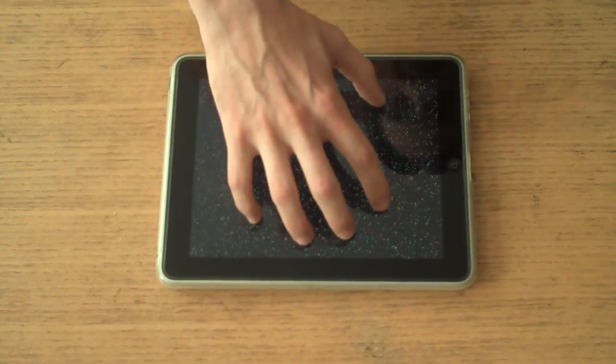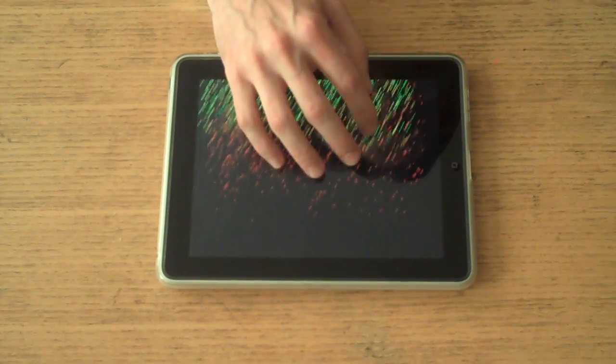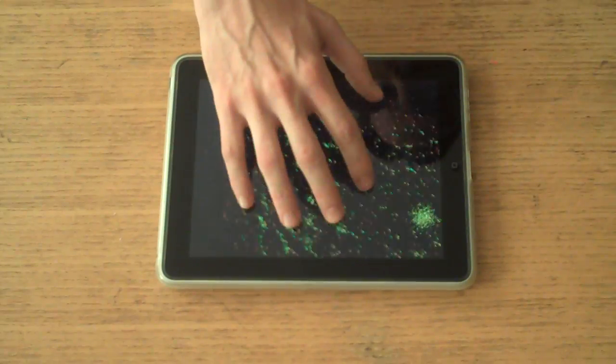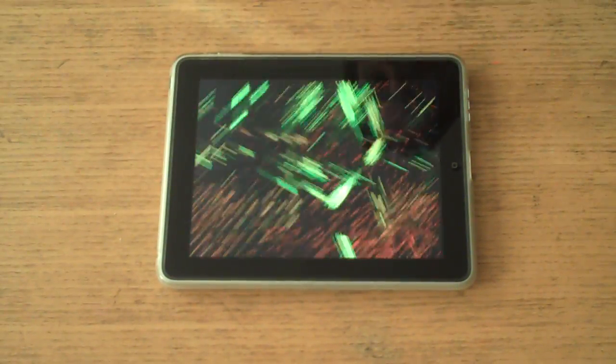So, five fingers. Now this is where it gets interesting. You can grab the whole thing with your hand like this and sort of move it around. And you'll notice that it moves sort of in a 3D perspective here. You can throw it, stop it, move it around. This is one of my favorites. This is just sort of the grab them and throw them mode.